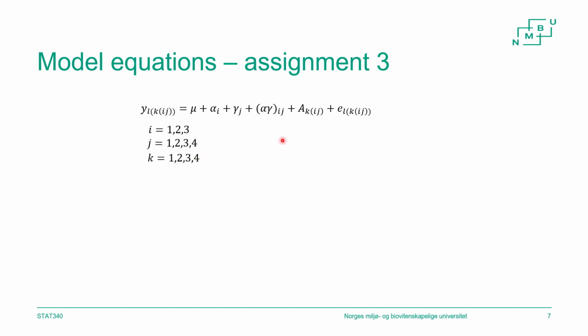And then we have K, 1, 2, 3, 4, which is the number of these boxes that the plants were grown in. And there are 4 boxes for each treatment family combination, right? So it's nested, that's this notation. So it's not really 4 boxes, it's 4 boxes per combination of these two, right? So it means it's actually 48 boxes when you see this notation here.